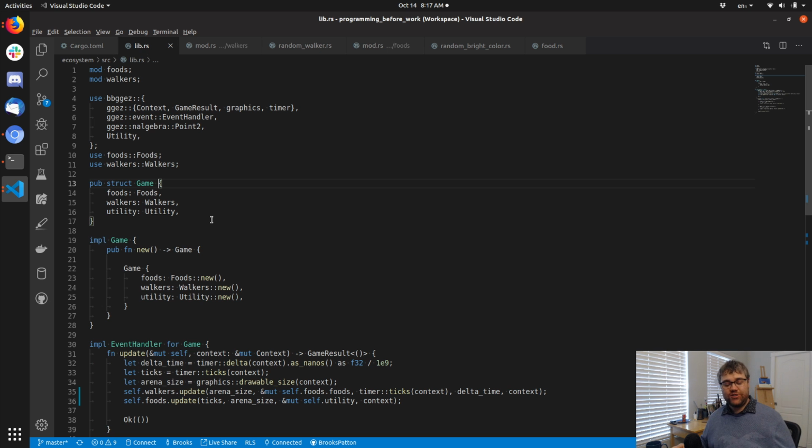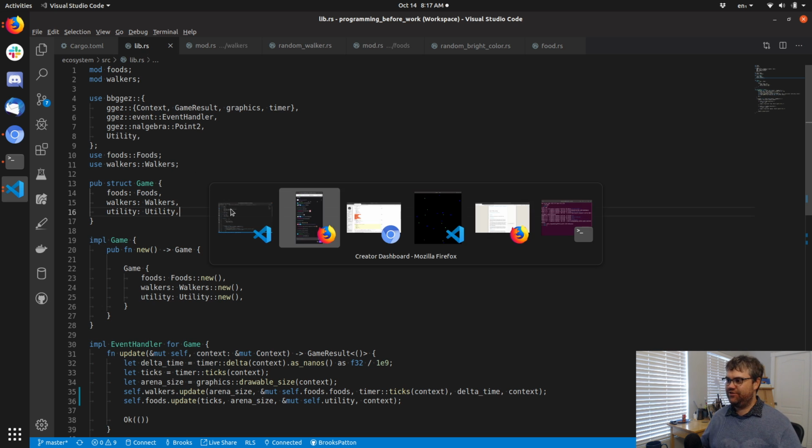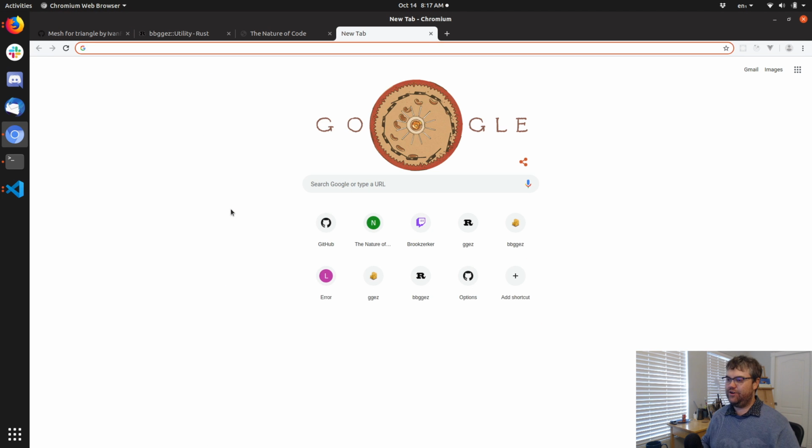For those of you who aren't aware, I'm doing this in Rust and the game engine GGEZ. So this is Rust code. If you haven't heard of it, it's a language by Mozilla. It's actually really fun. Thank you, Coding Garden, for the link to GGEZ. I'll also show you a link to the Rust code.